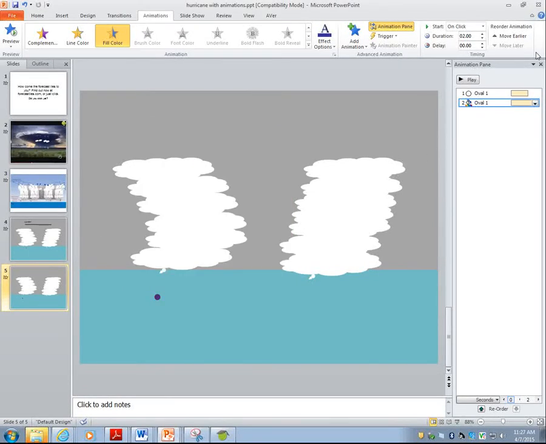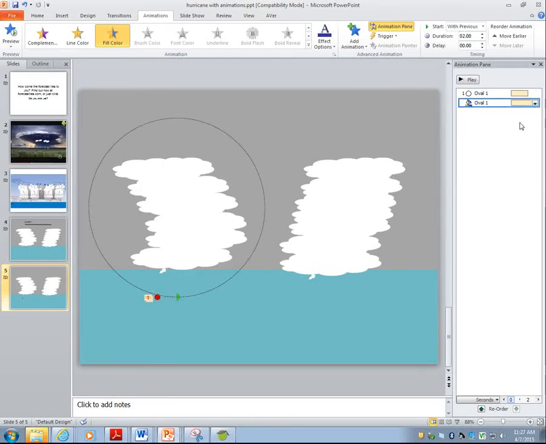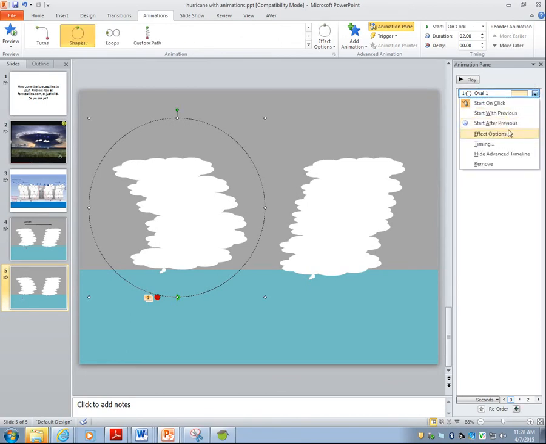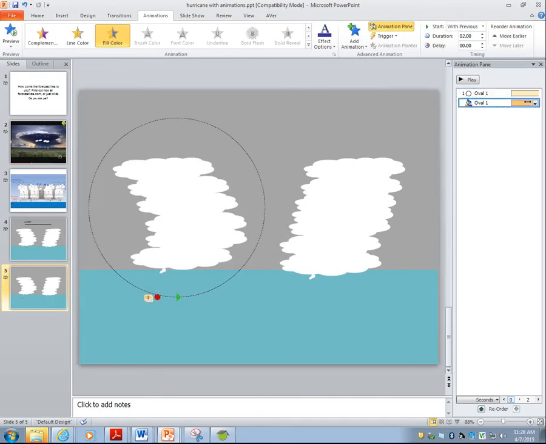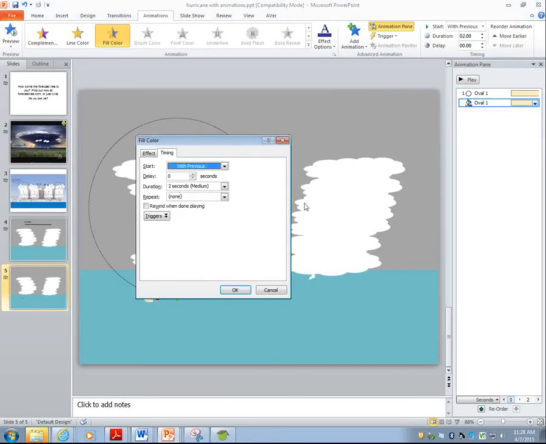And then you have to do start with previous. Yeah, then I have to do start with previous. And then I can change the speeds so that they go together. Since this has to be changing color while this is going around, it turns out that the dot actually speeds up when it's going down a bit. So I have to do timing. Change this to 10, because that's about a good speed, 10 seconds, and then now I go here. Now timing, this has to be less because it happens slower, so 6.5 I found works pretty well.